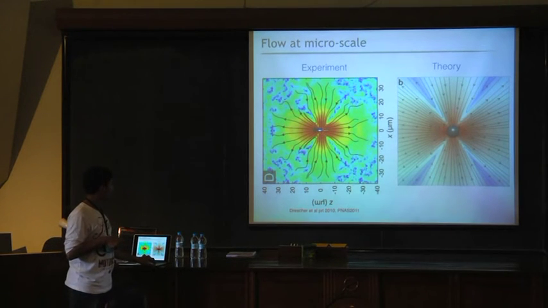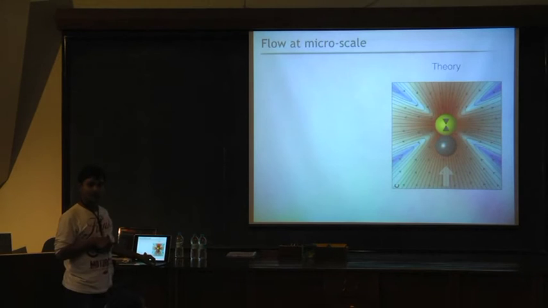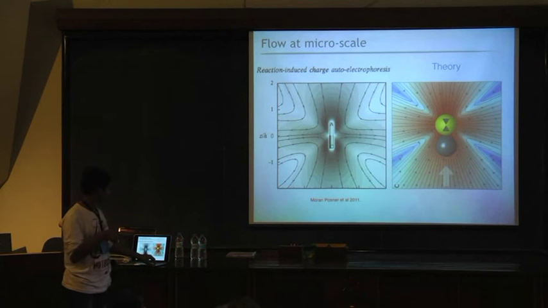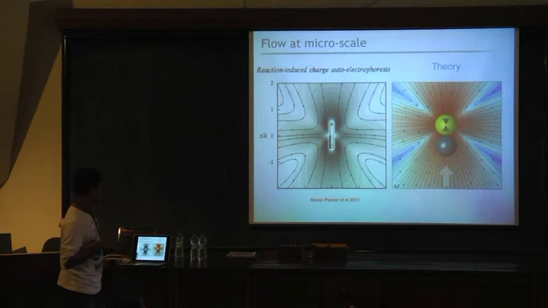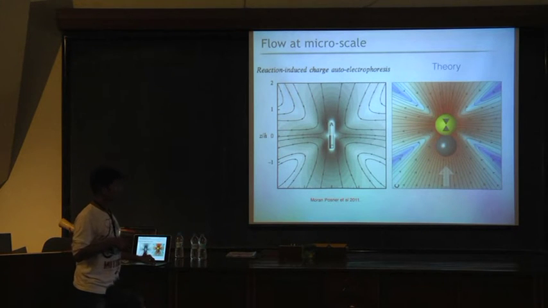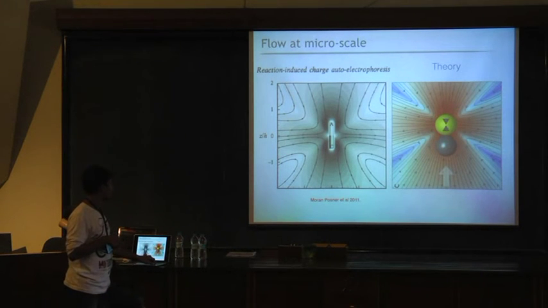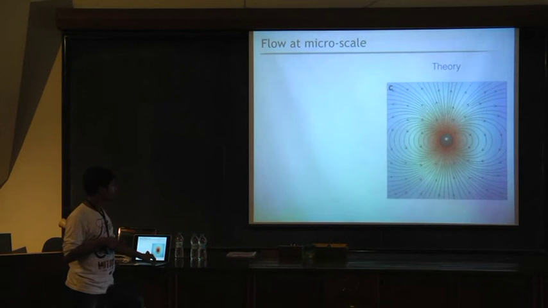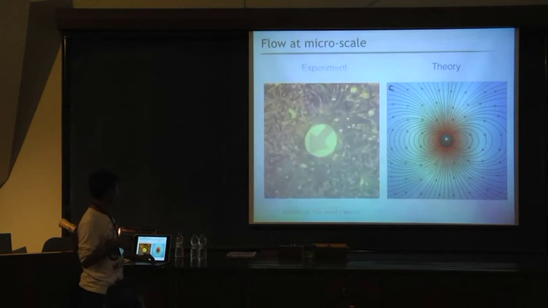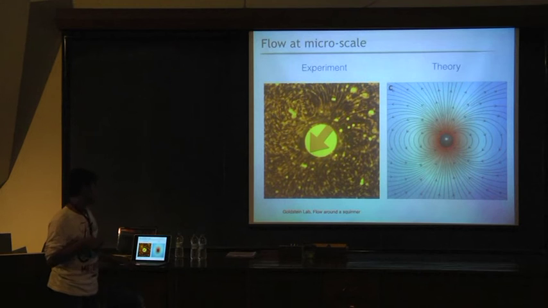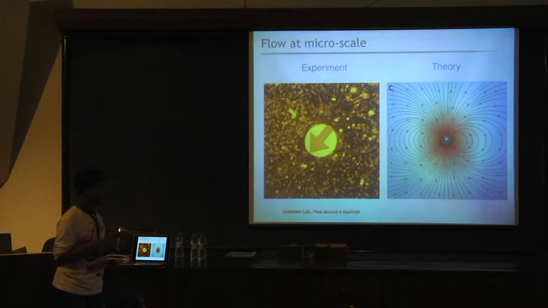So to do so, you can either add a passive particle like the work Snigdha was talking about. Similarly, you will see that similar kind of match with the experiments is happening. Another thing you can do, you can think of the next multipole which is responsible for potential dipole. It has a particular directionality in it and it can propel in that particular direction. And you can see in an experimental model from Goldstein lab that the particle is moving in that direction with a flow field along with it.